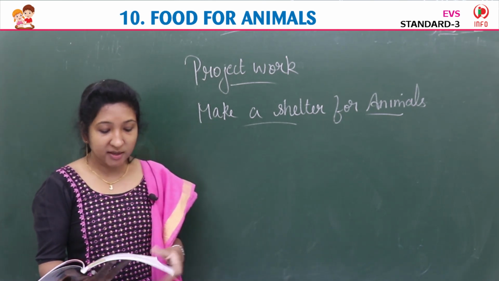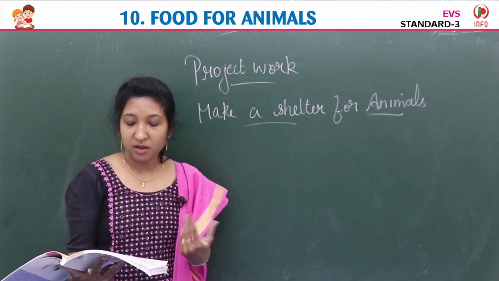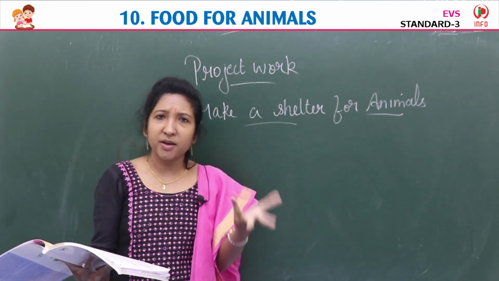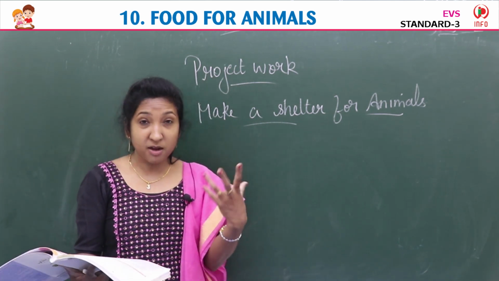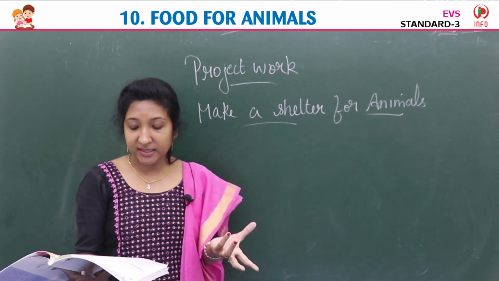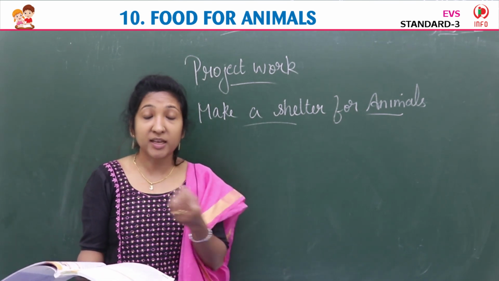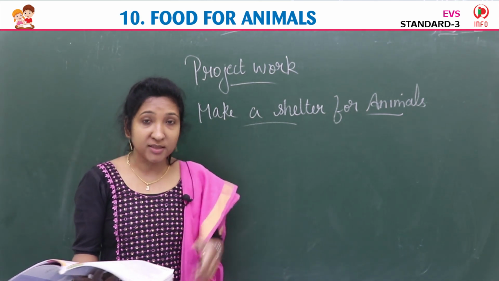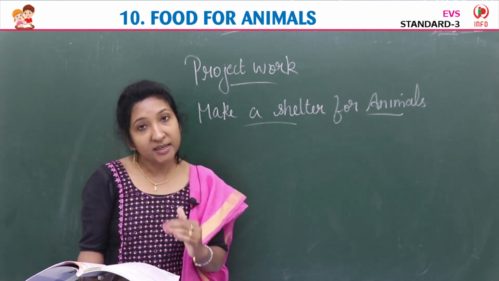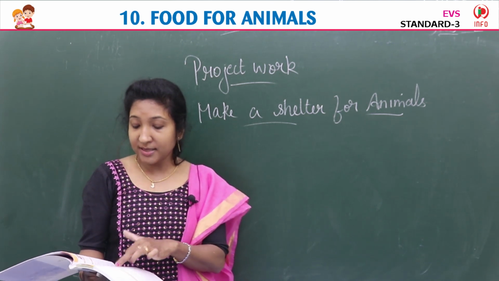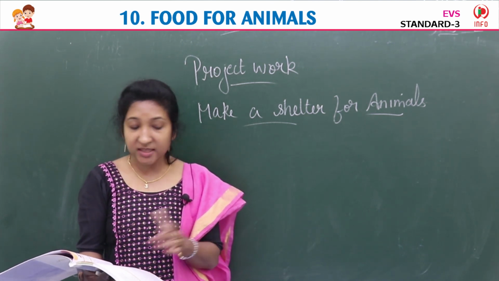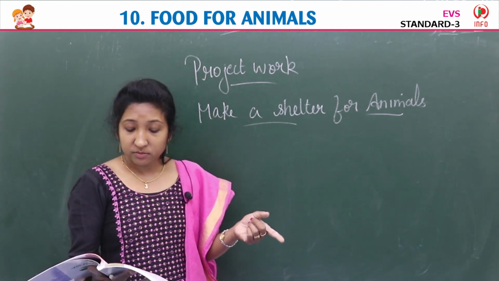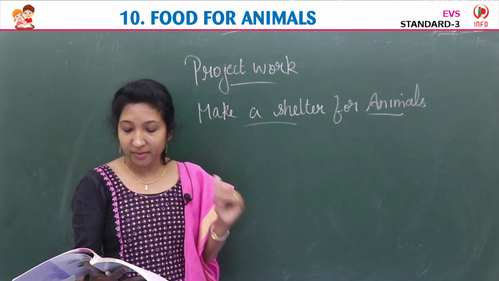So you need 4 sheets of craft foam. Otherwise you can take roughly the size of a sheet of paper, that is enough. Okay, ribbon or string you can take. Foam, stickers and letters for decorating. If you want, you can take some stickers. Paper punch to put holes in the paper. Scissors. These are the materials or things you need for this project work. So you have seen in the image you have been given. You have seen, no? Yeah. So that shelter you have to make.